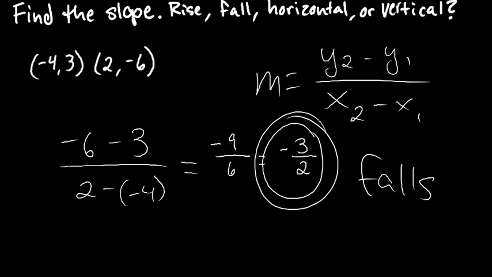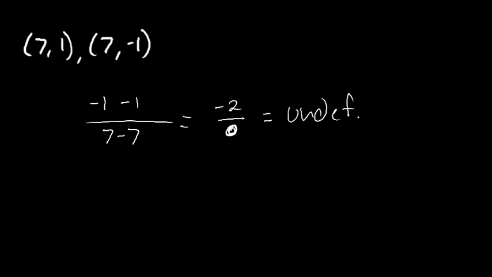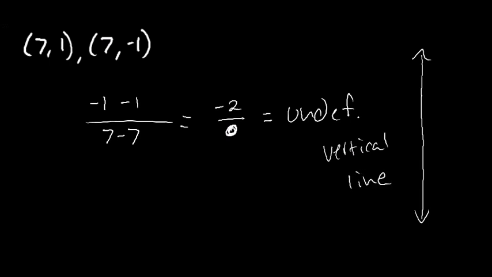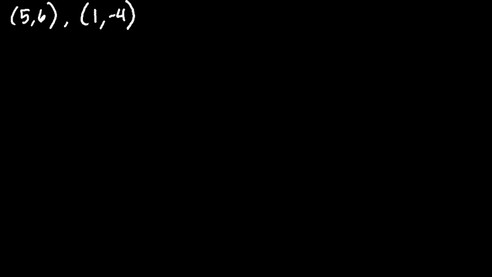Falls. What's an undefined slope? Well, undefined means it doesn't work out. It's not going to pass my vertical line test, which means I'm going to hit more than one point at a time. So it's going to be a vertical line. Undefined slope is a vertical line. A zero slope is a horizontal line. Next one. I have these 2 points. Why don't you go ahead and try it out. You can pause the video anytime you need to practice.